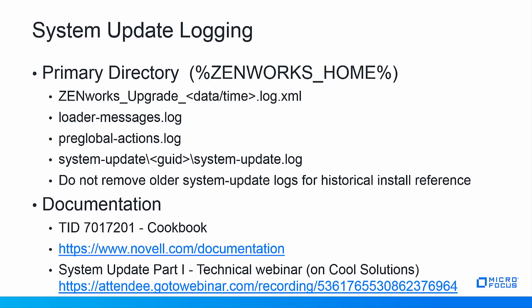A couple of documentation tips. TID 7017201 is a system update cookbook which has links to documentation and videos to help you complete your upgrade properly. Also, of course, the documentation site, and just recently a System Update Part 1 technical webinar on Cool Solutions came out, which is a deeper dive into the system update process.